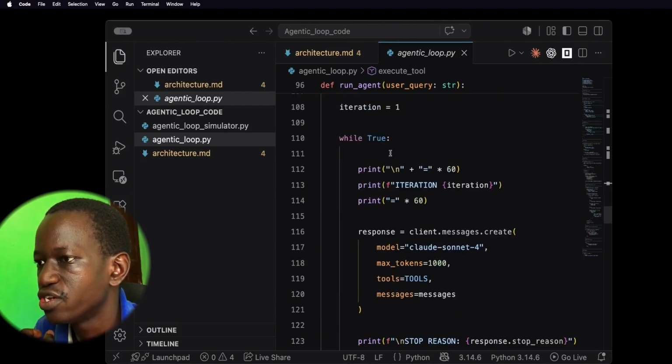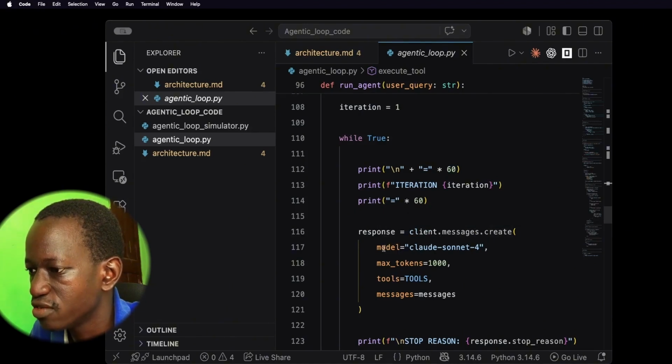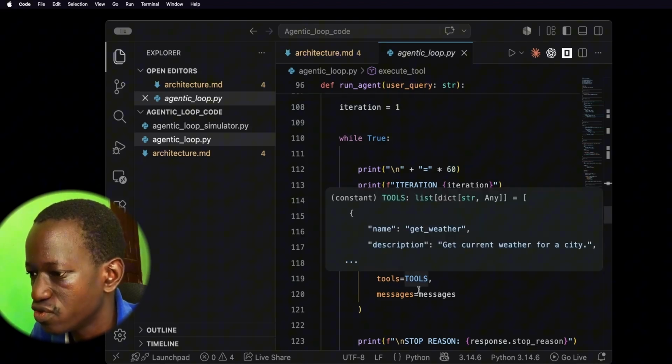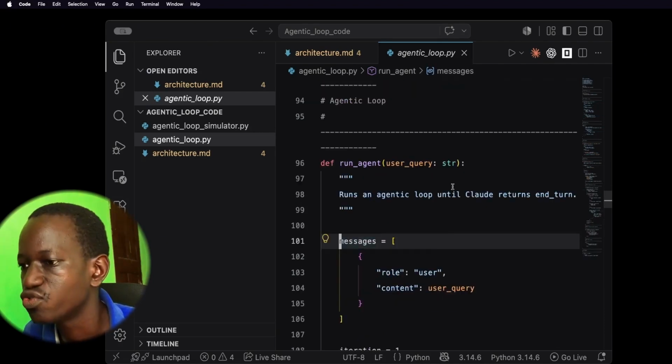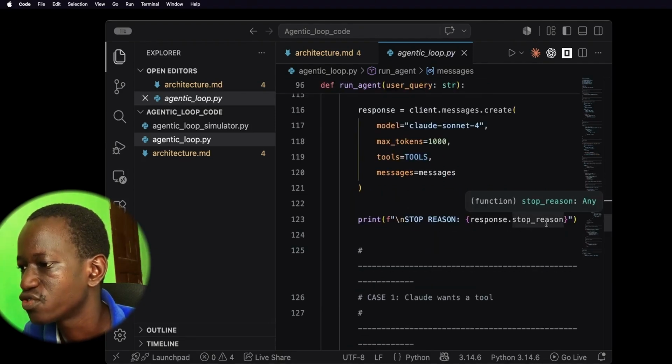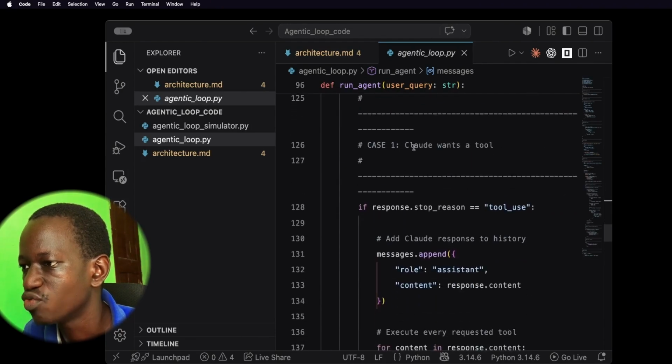So the first iteration is while true, which is going to run a get message, client.messages.create, with this particular model, Claude Sonnet 4, maximum tokens 1000, and the tools that you defined in tools. Then the messages, if you go back to messages, you see the messages here. Alright, so it prints response.stop_reason. Once we have that, then case 1 is Claude wants a tool.